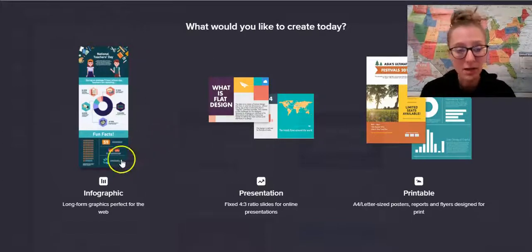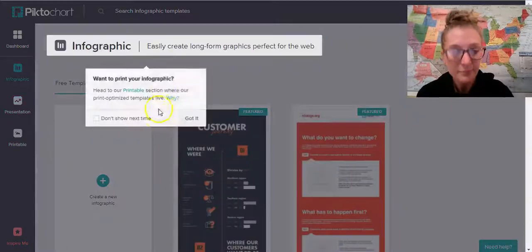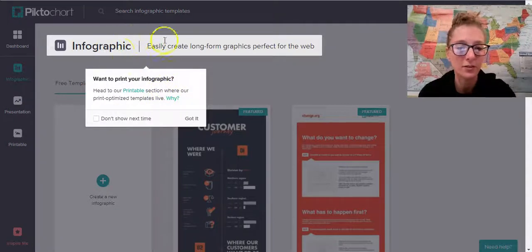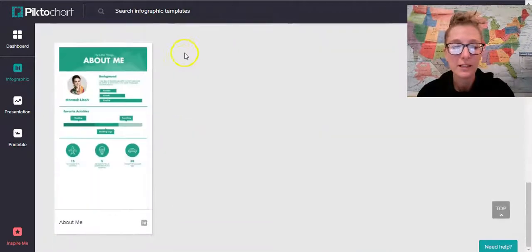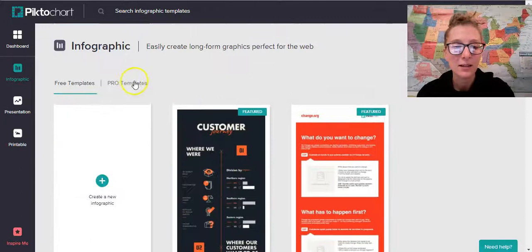However, what I'm going to show you right now is an infographic. Got it? You can hit that. There are several free templates, and there is a set over here of pro templates. I did pay for it, and you can use those if you pay for that, but I'm going to recommend that you probably don't need to pay that, even though it wasn't too bad for education. But you'll have a bunch of free ones.